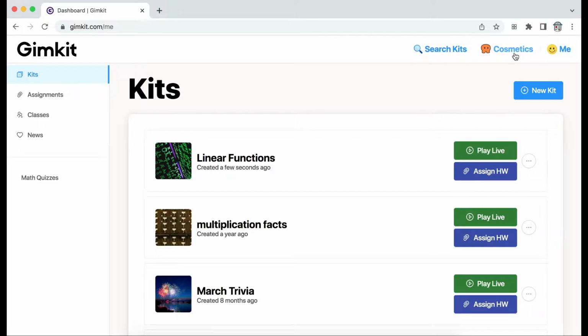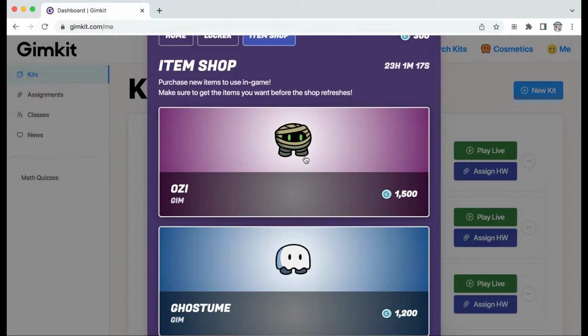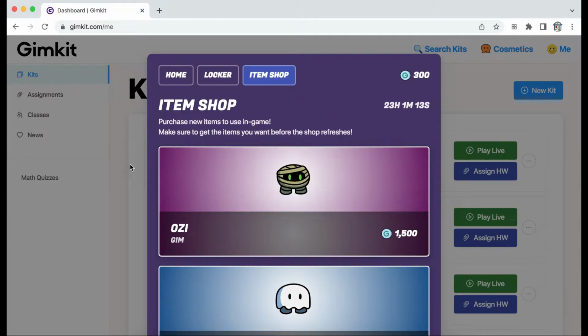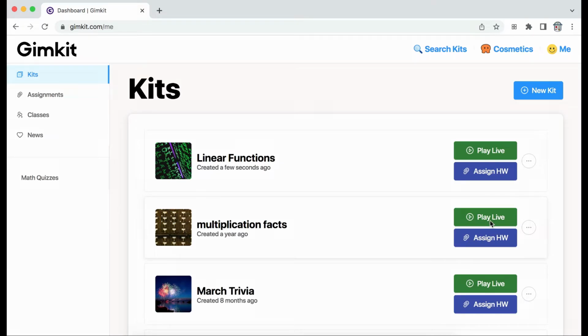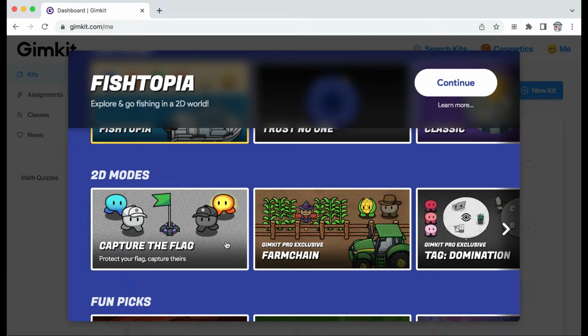If the students sign in with an account, you can earn points and experience and upgrade your character and equip them with different attire or different items. So it gives them things to work towards. There is capture the flag mode, and the farm chain one, which has just been added very recently.